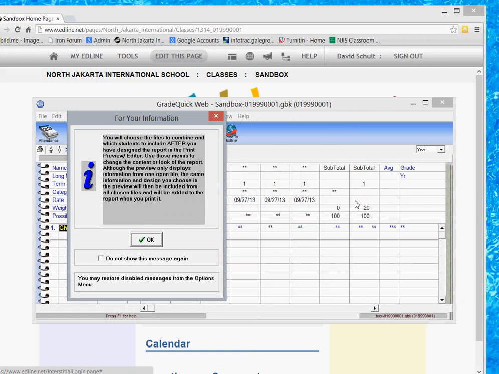This also assumes that you have already input your memos for your students and have grades and assessments for them. So if you haven't done that, do that now. Input memos for each student and make sure your grades are in there as well. So here we're just going to click on OK.